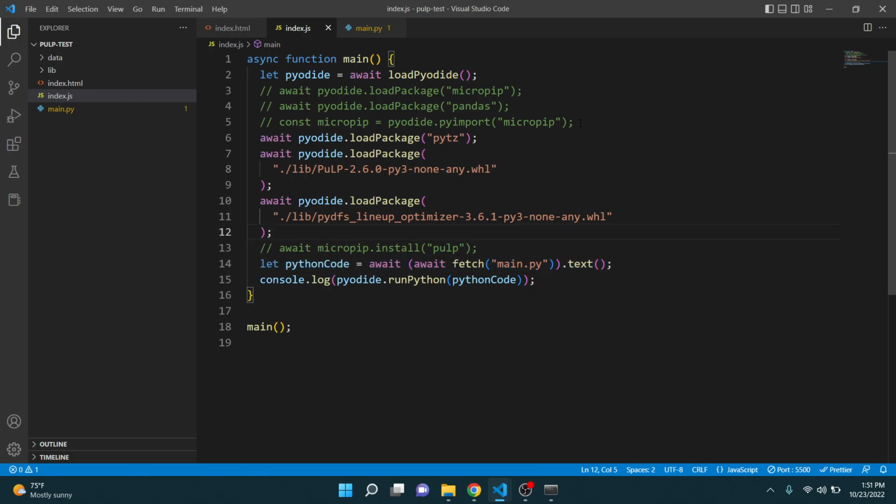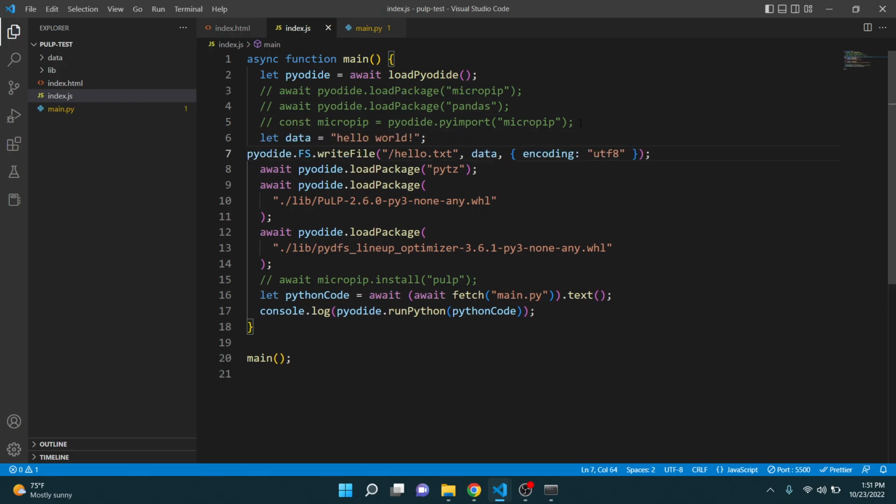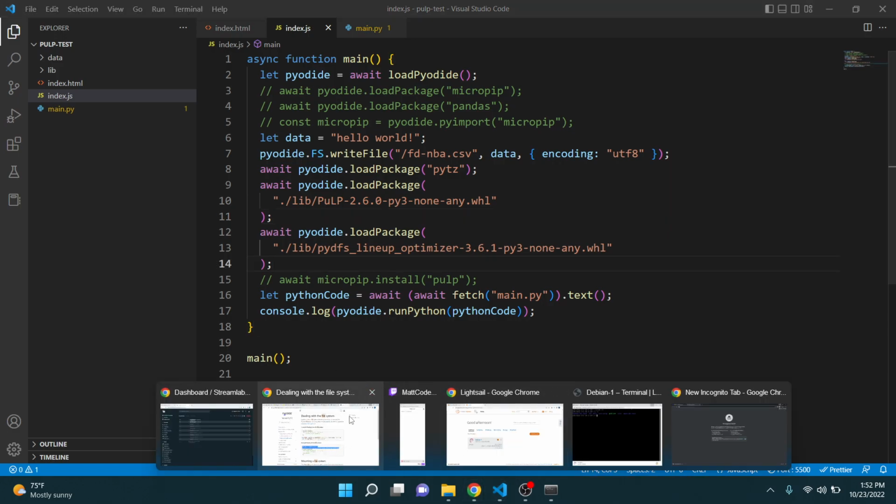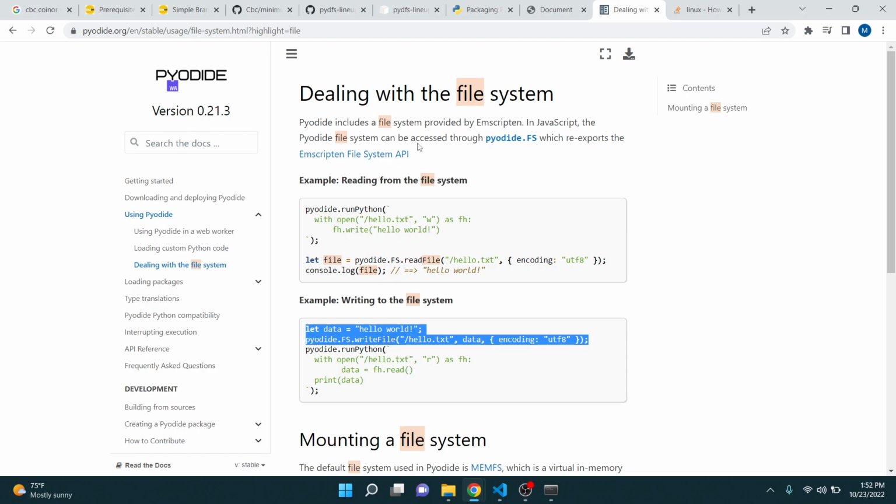Let's see here. I guess let's do it up here. And let's call it FD NBA CSV. Okay. Hopefully we won't get the same doesn't exist error.